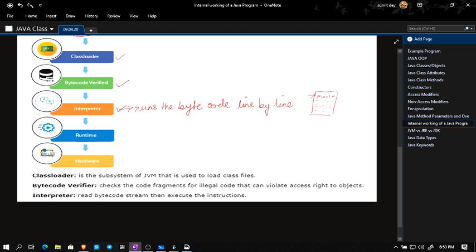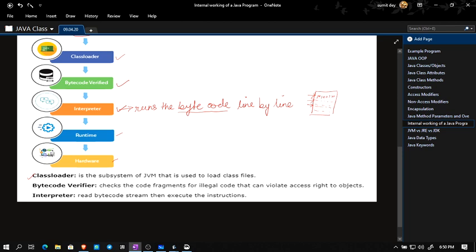The runtime will send it to the hardware and it will run. Next, it will go to the second line and execute it. Then it will go to the third line, execute it, and so on. So the interpreter executes the bytecode line by line, starting from the first line and going forward like that.